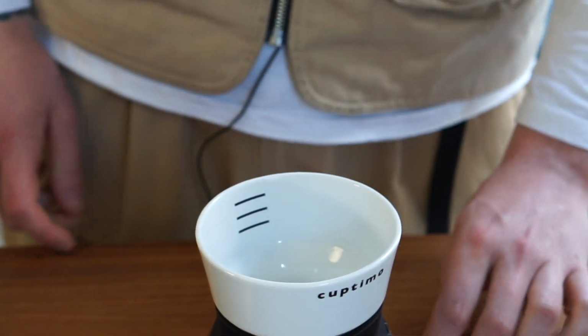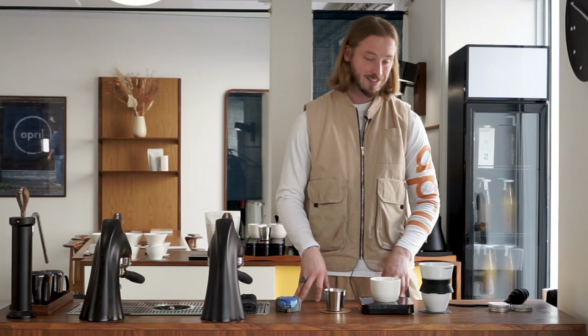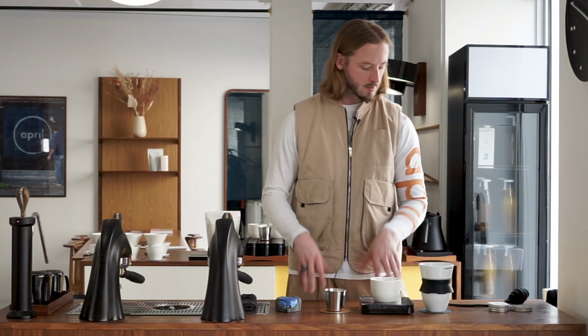For this episode, we're having a look at, for us, a completely new brewer. I believe it's quite new on the market as well. It's a brewer called Cuptimo, produced in the south of Germany. And it's kind of a full immersion brewer with a little bit of a smart solution to something that's always been an issue or a challenge with previous full immersion brewers. So basically what's interesting here is that they've come up with a way to make sure that the drawdown is a little bit more efficient.